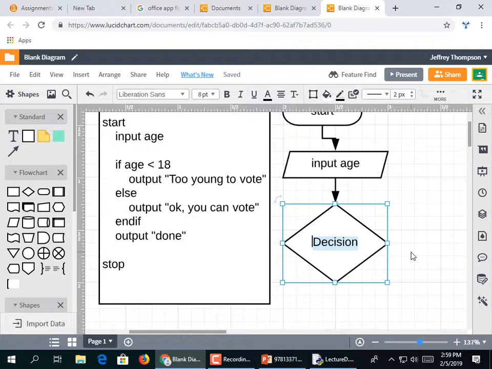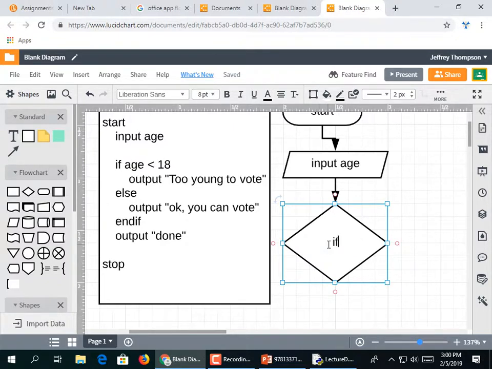There wouldn't be anything wrong for my purposes about showing the conversion step here. I could say convert age to a number. It's not shown on the pseudocode, so I'm going to leave it out. I'm not going to count off on you if you make your flowchart more complicated than the bare minimum. If you go to that extra work, fine with me. But I do want the bare minimum, and the bare minimum is what's in the pseudocode.